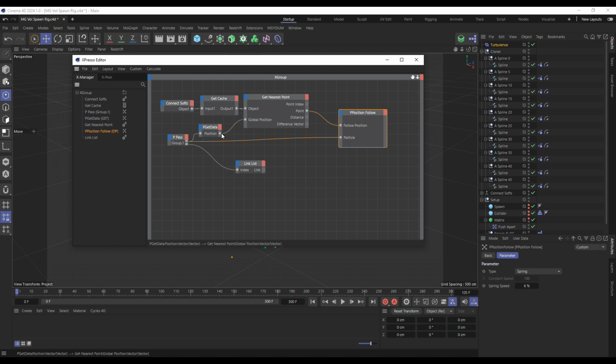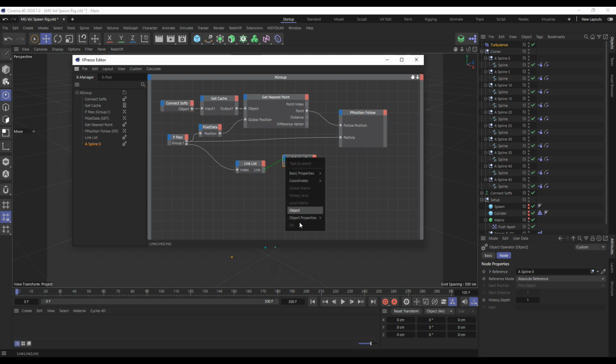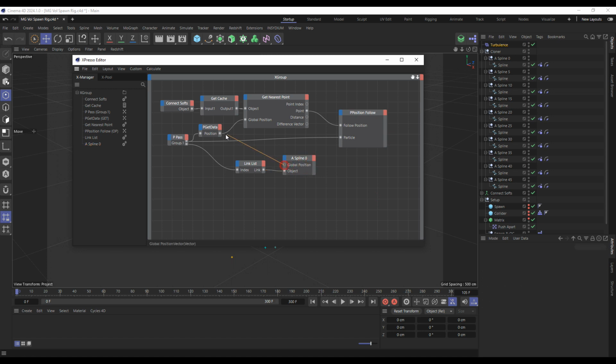We want this position, don't we? So if we, this is possibly lazy, just do that, and the global position. Oh, try that from there.